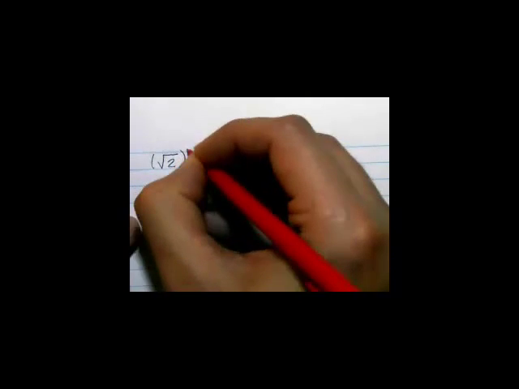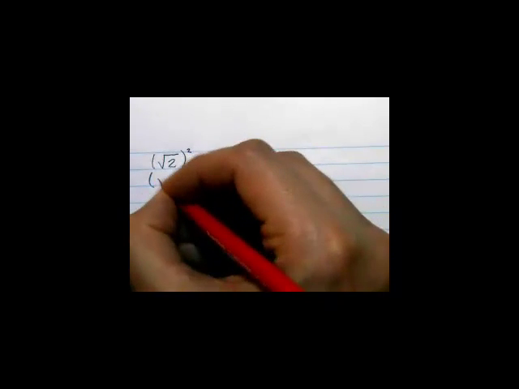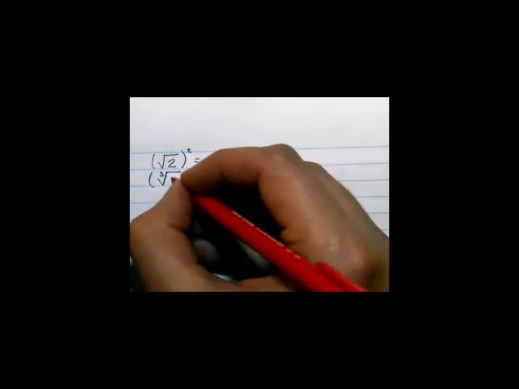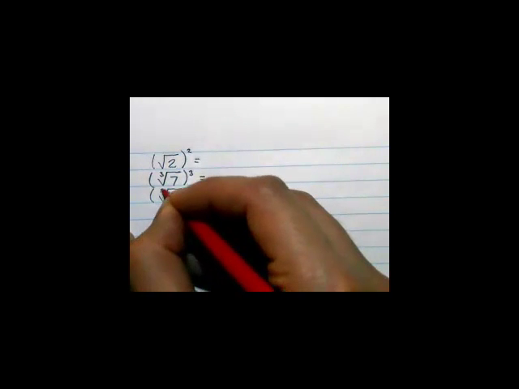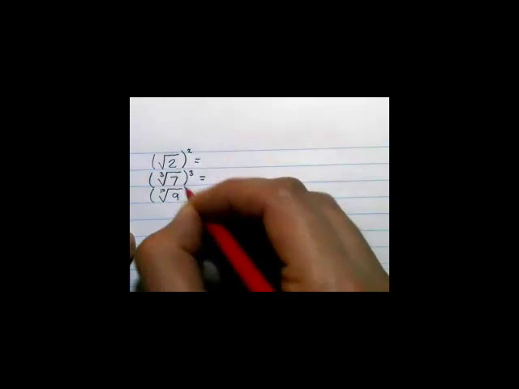Okay? Now it's not as bad as you might think. I want to just do a little bit of work here to show you why these are what they are. Okay? So you might look at these and think, I think this might be too simple, but it's supposed to be simple. So all I want you to do here is simplify these. So I've got the square root of 2 squared, the cube root of 7 to the third, and the 111th root of 9 to the 111th power. Don't overthink it. Just write down solutions to each one of those.